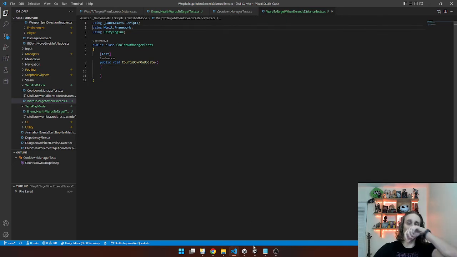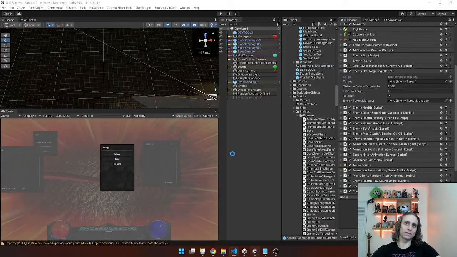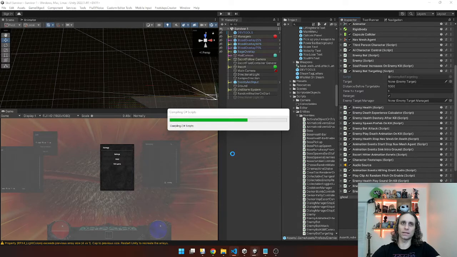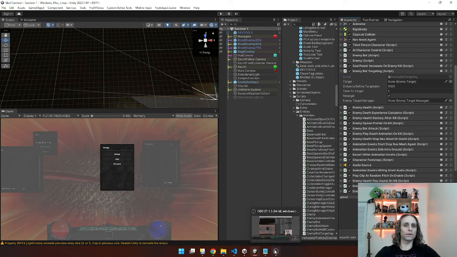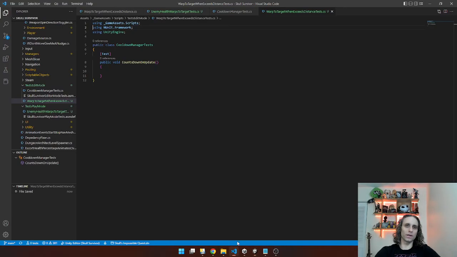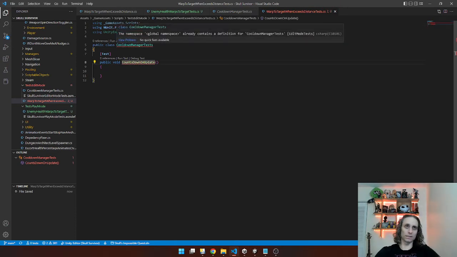So this is not really bound to the DLL yet, and that's because Unity hasn't seen this file yet. Whenever I create a file outside the editor, I go back into the editor so it can recompile, detect all the scripts, and put it back into the project. And here we go. So then we can figure out what we want our test to be doing.